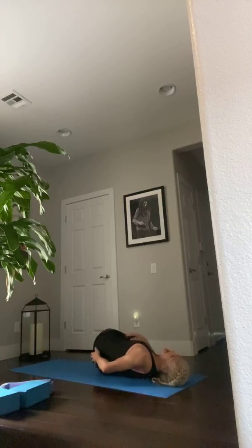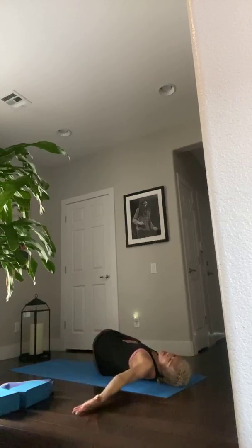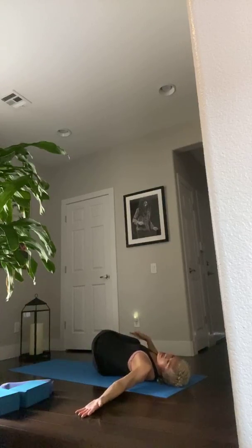Okay, we're gonna come back through to center. We're gonna take it to side number two. So knees and legs are in tabletop. We're gonna scoot the hips over to the right and bring both knees over to the left. Okay, and then bring the right arm out. Keep the right palm up. You can place your left hand on the outer left knee. You can maybe look over your right shoulder and breathe.